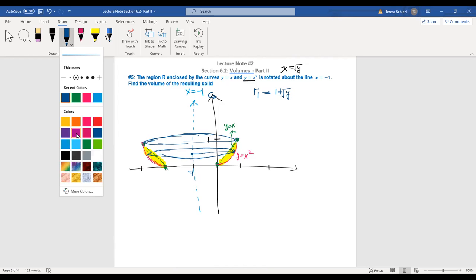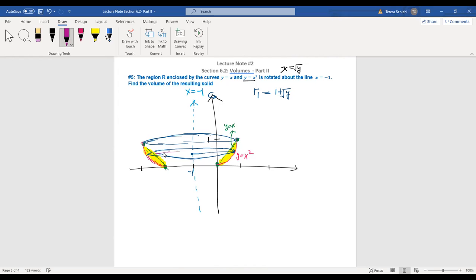Then we said we need to minus out this. Because this is the washer method here, we need to wash out, minus out this little circle. So what is the radius of the purple one? It is from here to here, touching here. So my radius number 2 is here because I shift here 1. So this is y equals x, which will be 1 plus y. I'm still integrating with respect to y.